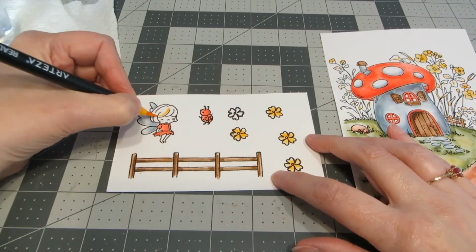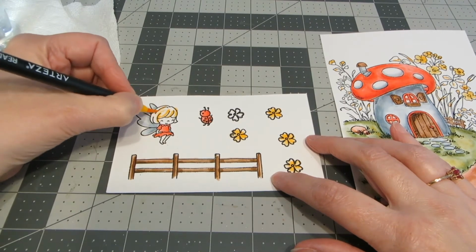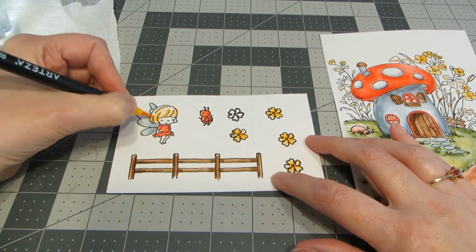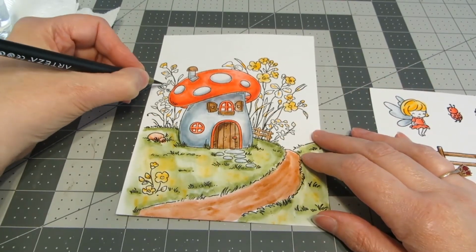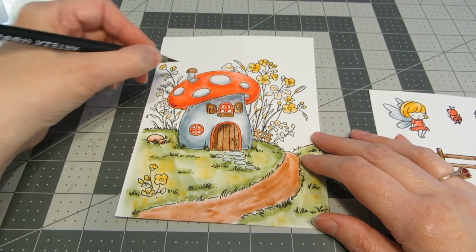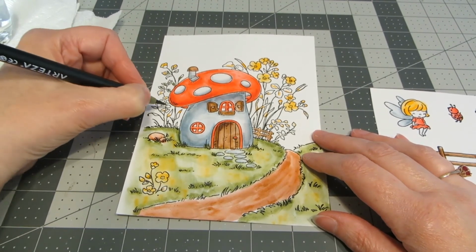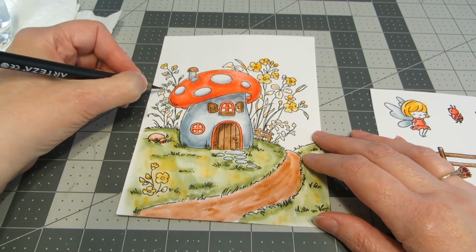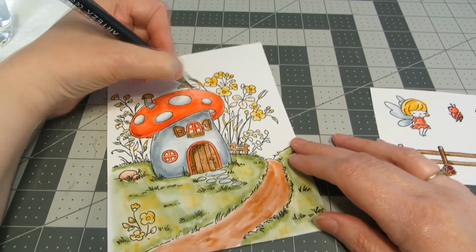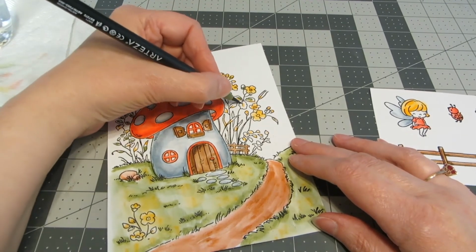I'm going to use the same color on her hair, again just so that I'm using a similar color and scattering it around my scene. I'm going back to the army green that I was using in the grass, just like I did with the yellow. I'm just going to add small amounts on the greenery. There's a lot of greenery on this scene, so I'm just going to be loose with it. If it goes over the edges, I'm not going to mind too much.